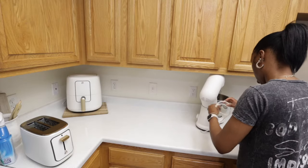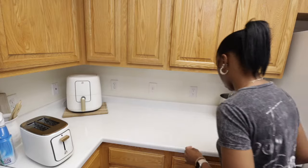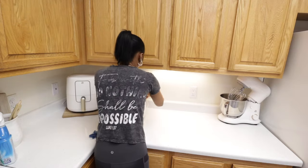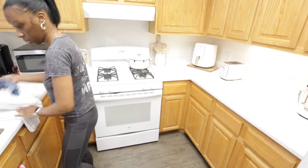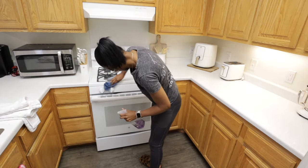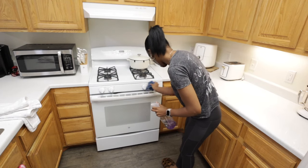It wasn't too bad, but since we moved here, a lesson I learned from my last place was to try and keep up with the stovetop, which was an issue for me in our last townhouse, and also the stove. So if I get a chance to wipe that down every couple of months, I will do that just so that I don't have too many caked up things in the stove, making it harder for me to clean and get a lot of that stuff out.